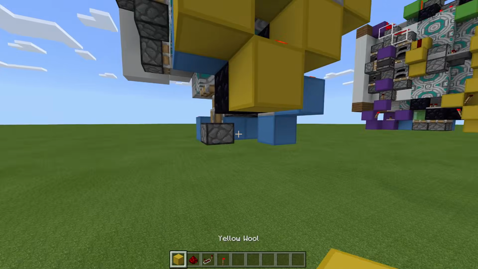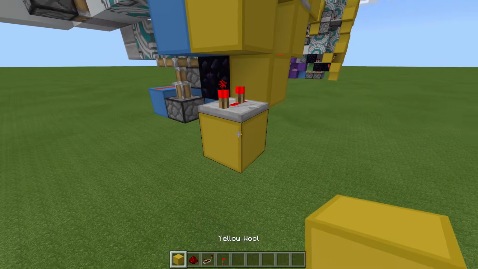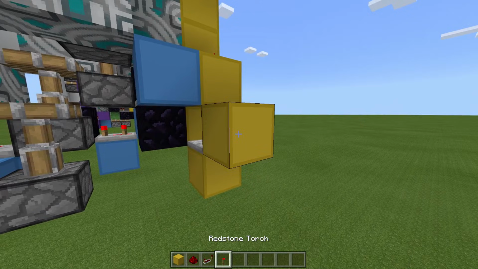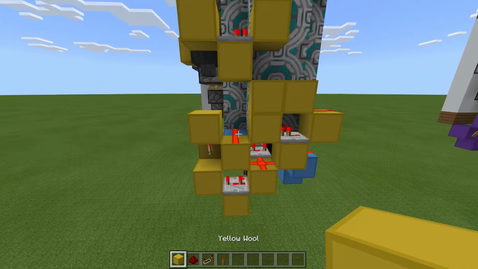Redstone dust here, block here, one out, redstone repeater on 3 tick delay, going into a block, move that block, redstone torch here, redstone torch on this side, and a block here.